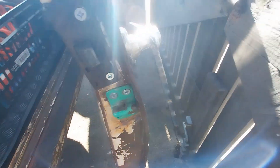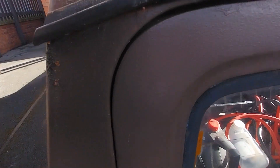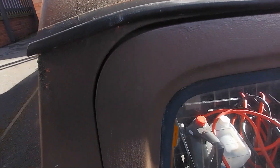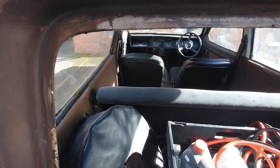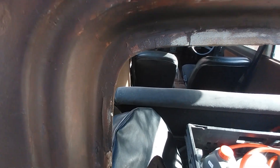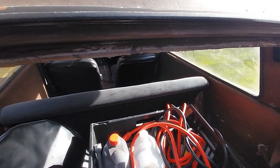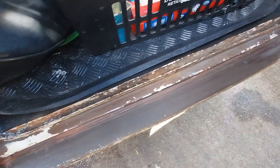When I close the door now that's a nice gap, but there's no rubber in there and the door still moves in and out a little bit. I need a new rubber - the existing rubber is far too thick; when I fit it I can't even shut the door. So I'm going to get a new rubber and sort a seal out. You've got to have a seal because if you don't, exhaust fumes can be drawn up into the car.